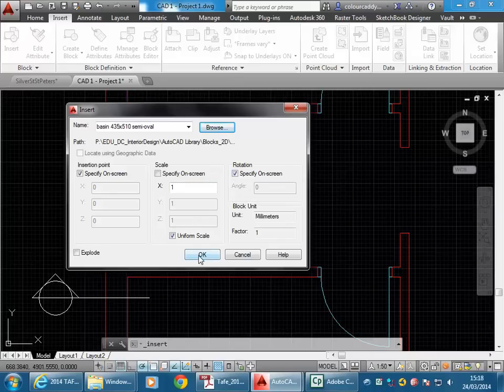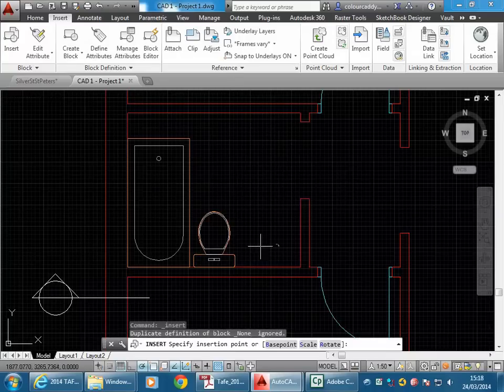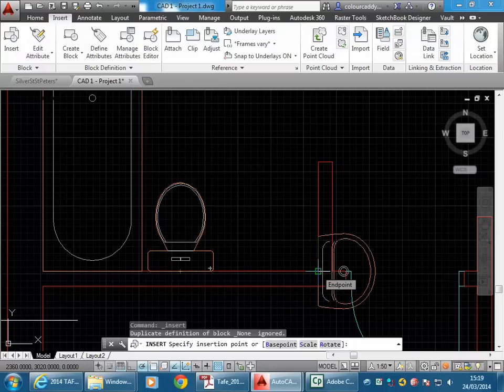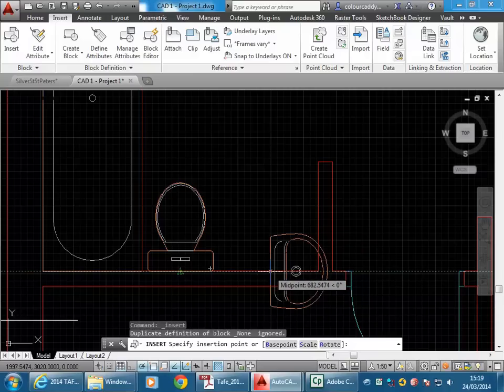And so, again, once I've clicked OK here, you can see I want to place it against this wall, but I don't want it to go to either the midpoint or the corner. So you can see it's not snapping to any other points. It will only go to those points, either the midpoint there, which is the triangle, or the square in the corner, which is the end point. I want to point just roughly in between, but still on the line.